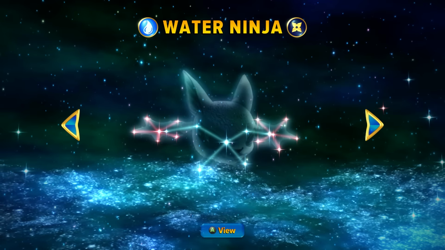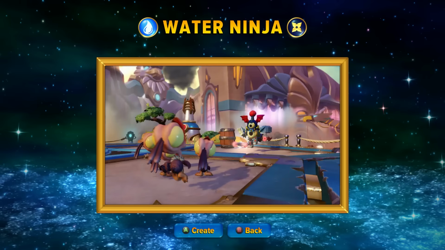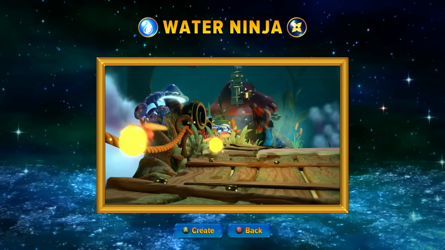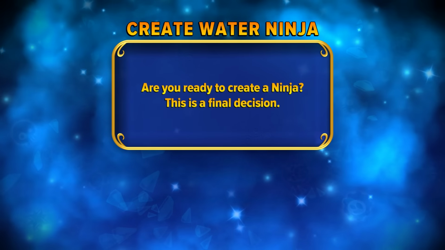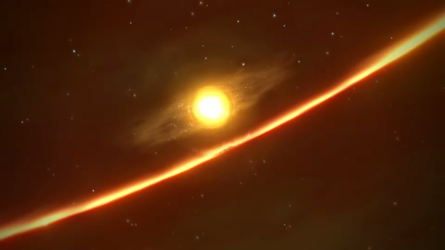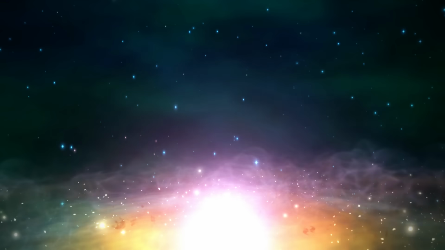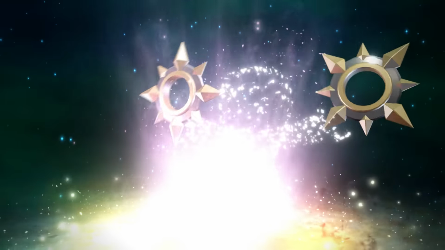So this time, we're gonna create a female character. What is this? Water ninja, huh? Yeah, let's do it. Ninja imaginators are small and nimble. Are you ready to create a ninja? Choosing a battle class is a final decision. Alrighty, this is it. Set in stone. A new ninja is born. Now, bring your imagination to life.